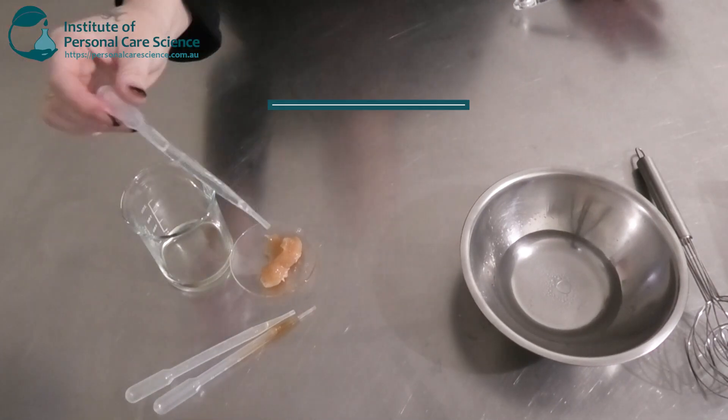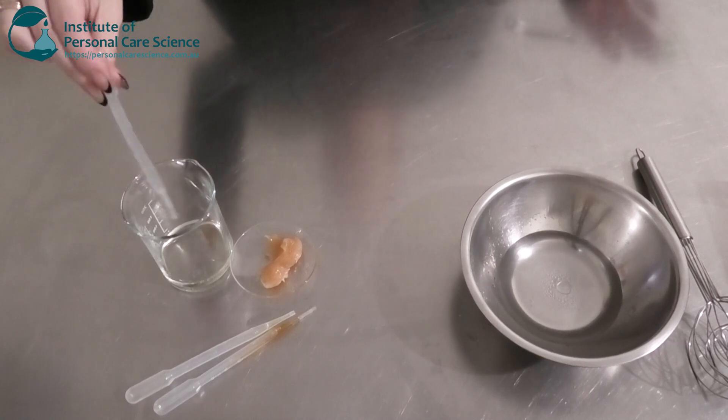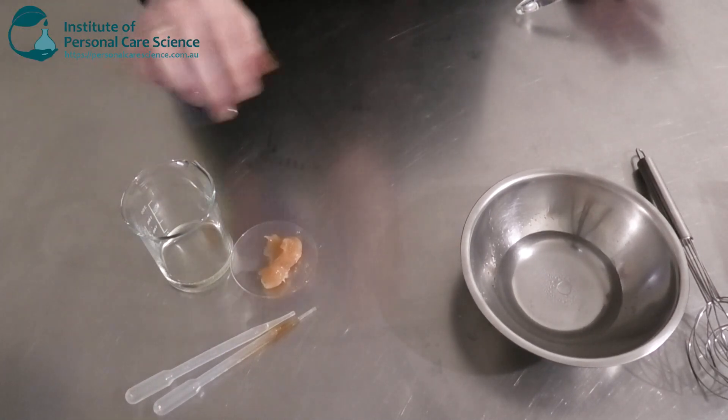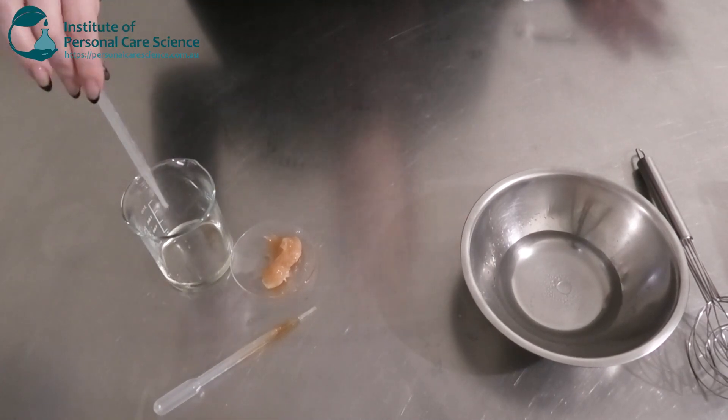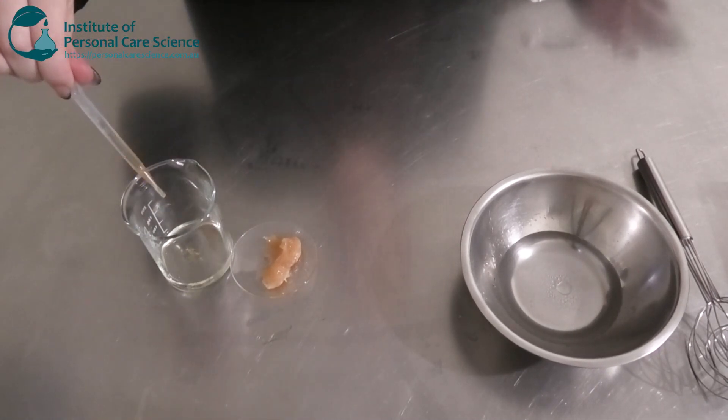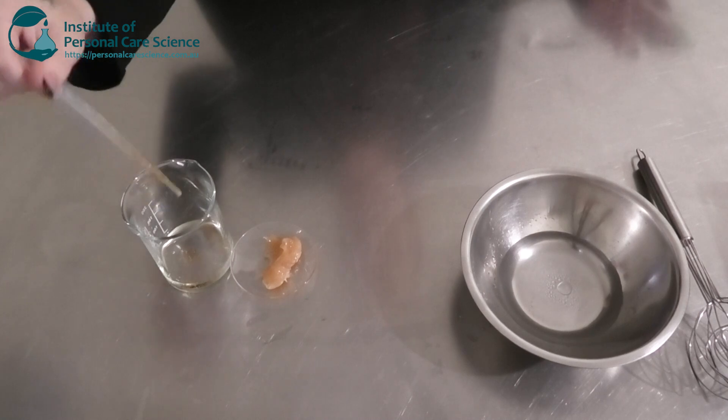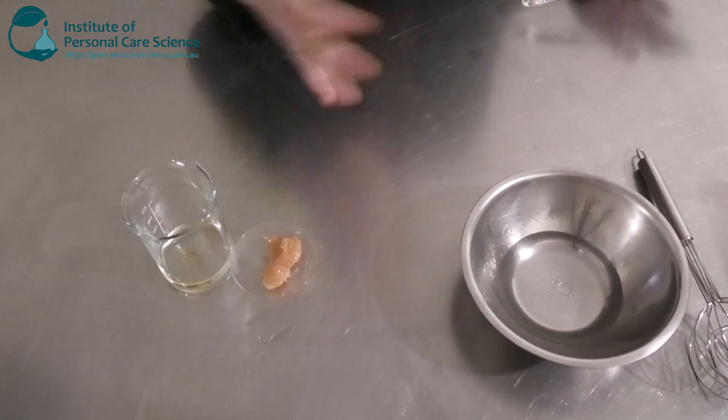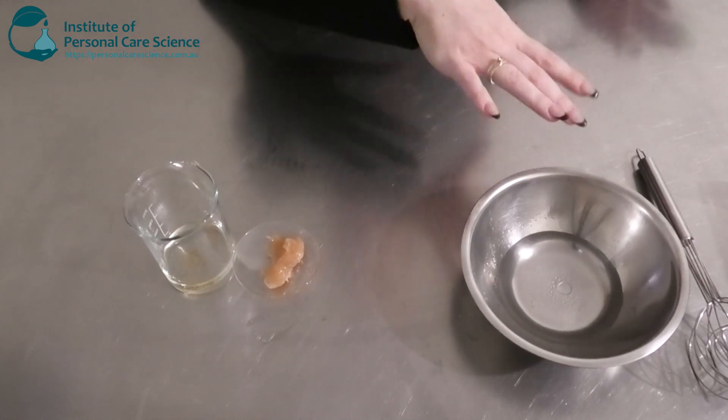I'm also going to go in with some Cegesoft PFO by BASF. This is a plant oil. So this is going to add a little bit more richness and heaviness to it. Not too much though. The jojoba oil will help balance out and give us a really nice skin feel. I'm going to add some essential oil. This is just a blend from off the shelf. You can of course pick your own. And I'm going to go in with some Tocopherol as well. Now Tocopherol is going to be used for two reasons here. One to protect the formula from oxidation, but also has some really good skin benefits as well. It protects the skin from free radical damage. So that's going to help with the anti-aging and the skin barrier as well.